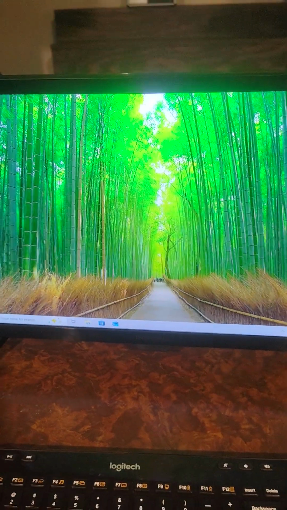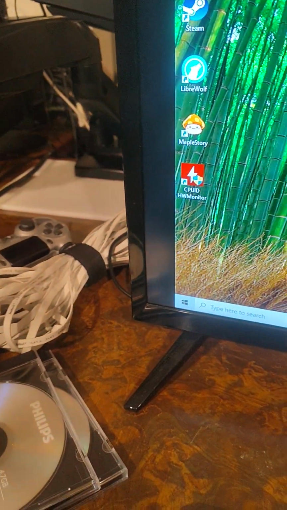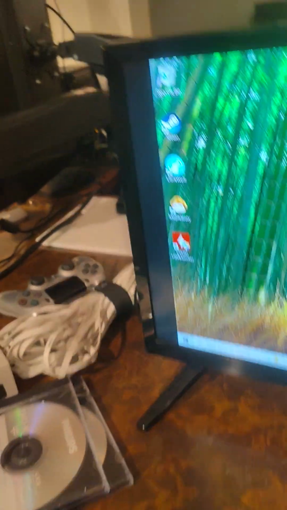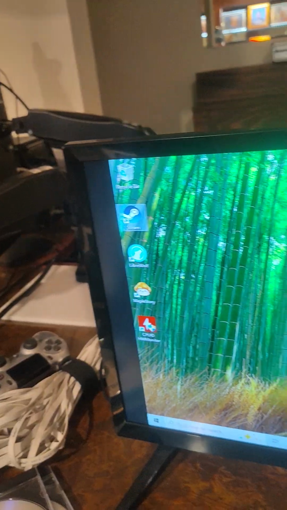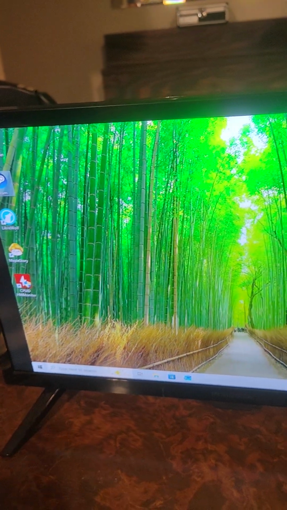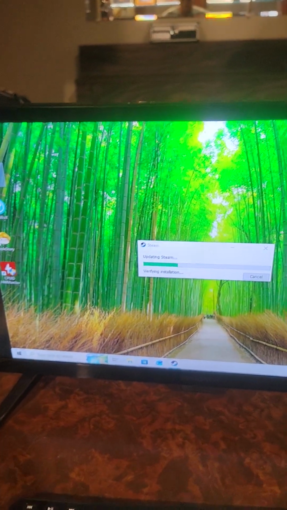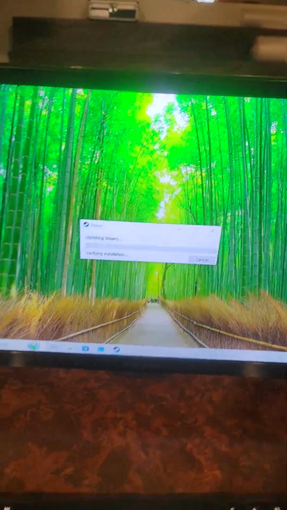And so here I got Steam, so you can see here I have it installed. I don't have my mouse set up here. So I'm going to launch Steam. See here it's launching, but it's running on Linux.